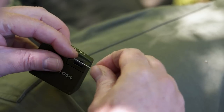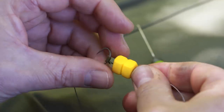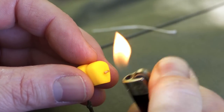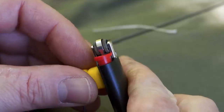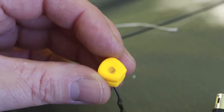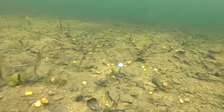You can also blob the baits using super floss and thread it through hair style and blob it so that it's very difficult for the baits to be removed by the crays. Anyone who's fished a crayfish infested water will know that they have a habit of picking off the tungsten putty off a rig.